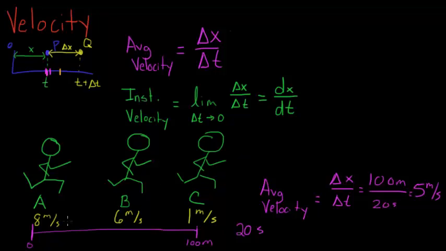However, at different points in the race, at point A, his instantaneous velocity is 8 meters per second. At point B, it's 6, and at point C, it's 1 meter per second. So this demonstrates something that's pretty important. The instantaneous velocity does not need to equal the average velocity. They can be different values. His average velocity is over the entire distance, while the instantaneous velocity is at a specific point.